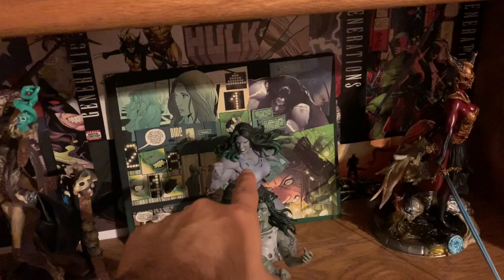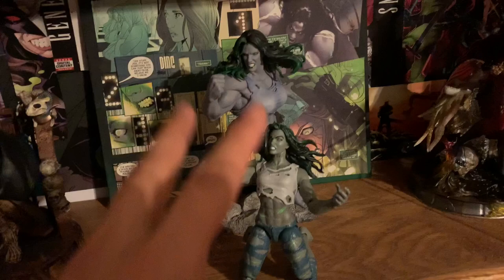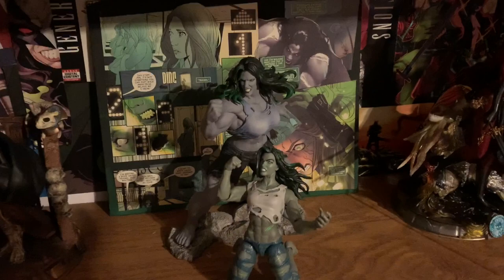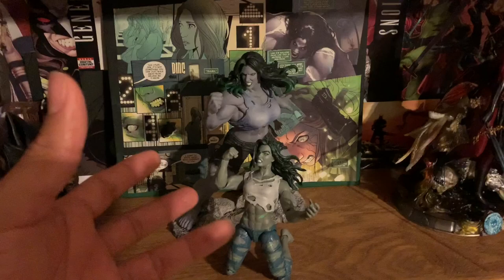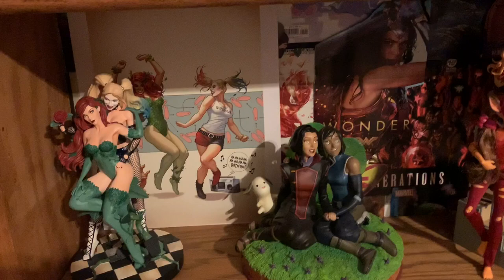Speaking of custom work - this is a very controversial figure for me. It was a Kotobukiya figure from their new Marvel premium line, and she was this really saturated, almost grotesque green. It just didn't vibe with me, and given her musculature I didn't feel it represented the She-Hulk I like and enjoy. But I wanted to collect this new range of She-Hulks they're making, so I repainted her to the gray She-Hulk you see here, and I think she came out pretty dang well. In front of her is the Marvel Legends version posed in a Bruce Banner style pose - that was a nice treat to paint.